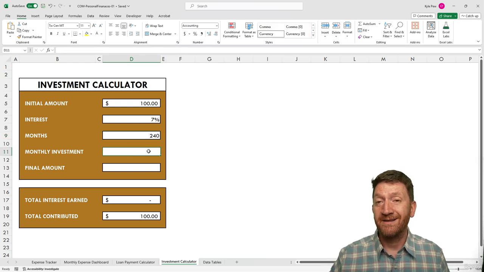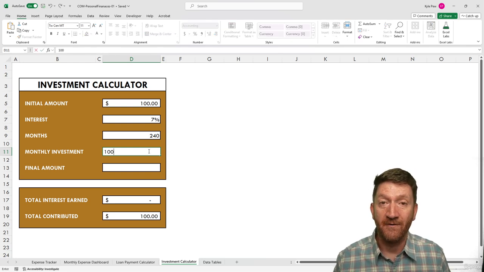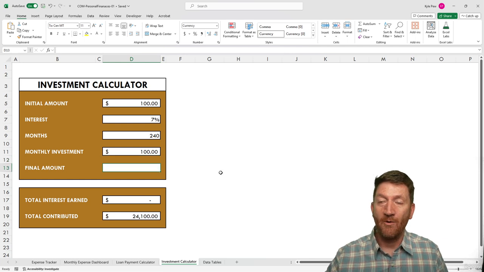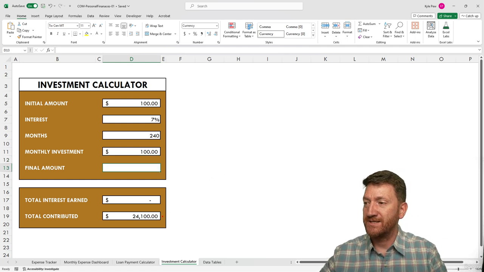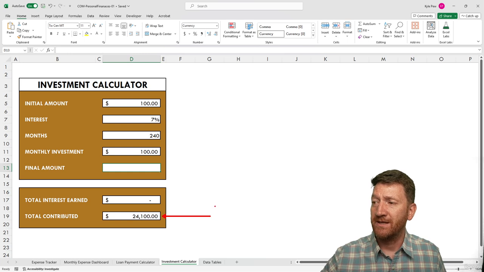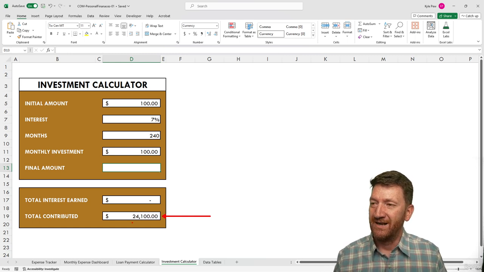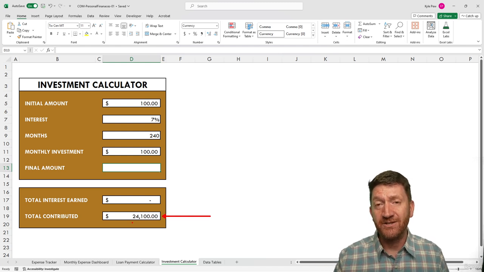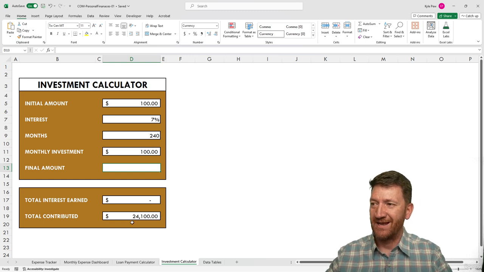Now, every month, I want to continue to contribute money to the investment. So let's say every month I'm going to put $100 in there. Okay. So now here comes the magic. I can currently see I got a little formula down here that tells me that if that's all I do right there, that's it. I've contributed $24,100. That's just me with my initial amount, adding $100 every month for the next 240 months. I've got roughly $24,000. Now, but I'm putting it into an account that should be getting interest on top of my money. So here's the magic.